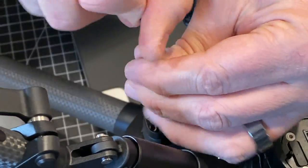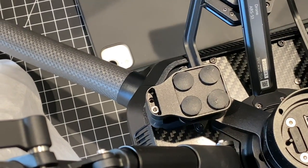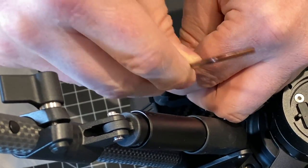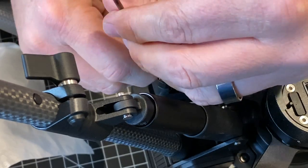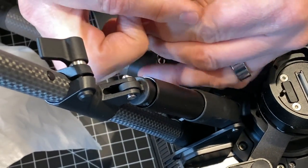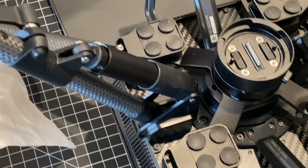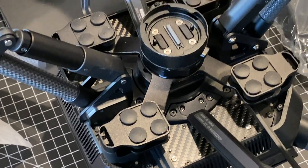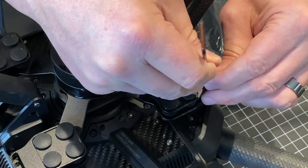So that's what we're doing, putting these in. There's two on each side. Yep. I'm kind of wondering, because I looked for my blue Loctite recently and I don't know where I put it, but I probably will unlock these later and put a little bit of blue Loctite on them. I've got some purple at home. I think I have blue here somewhere, but I don't know where it is right now. It might be in my outside toolbox. As a matter of fact, it probably is in the garage.